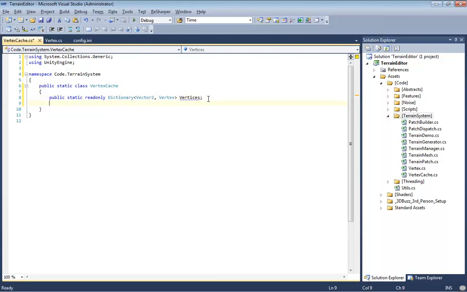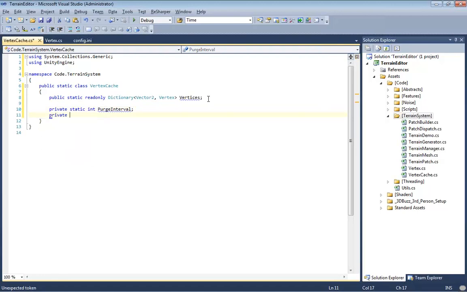What else are we going to need? Well, let's see. I'm going to put in a couple of private fields that are going to keep track of our purging system. These will be an integer for our purge interval. So this is going to be how often our purging operation is going to take place.